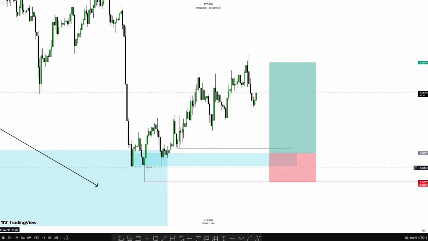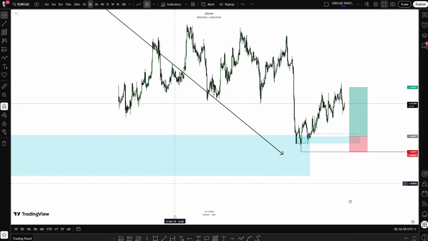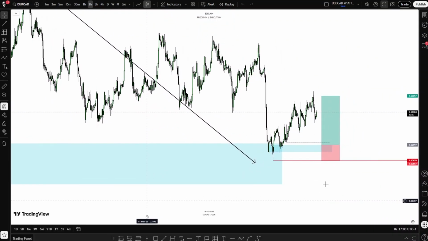We have a liquidity sweep, then a break of structure. This is a break of structure. If this one is not clear, this one should be clear. And there are multiple breaks of structure, and we have structural liquidity. So we are expecting price to tap in and continue. So I have this limit order active. If you buy with it, you can actually take it. And yeah, this is the logic behind this trade.